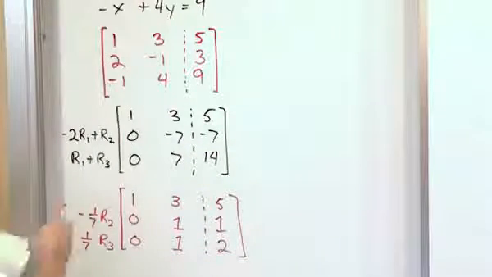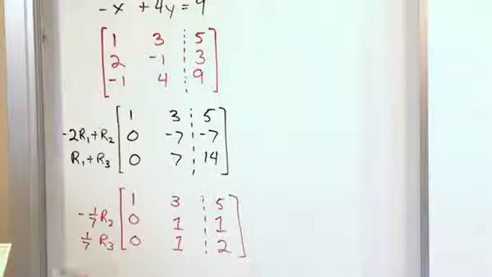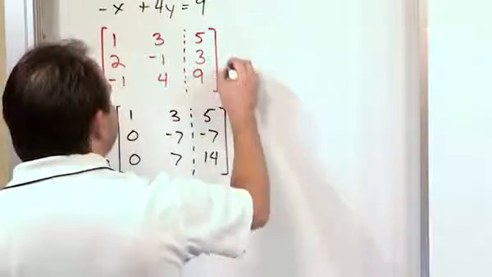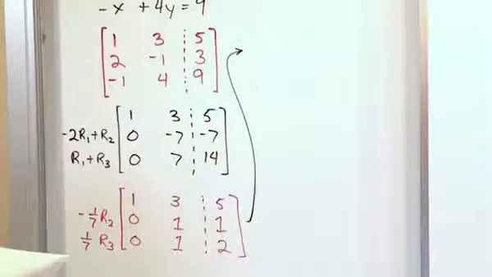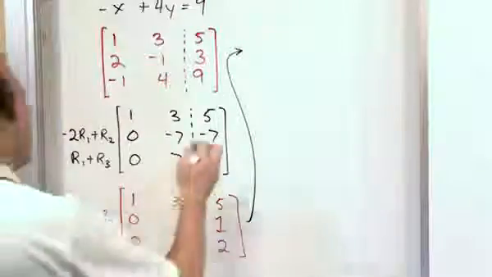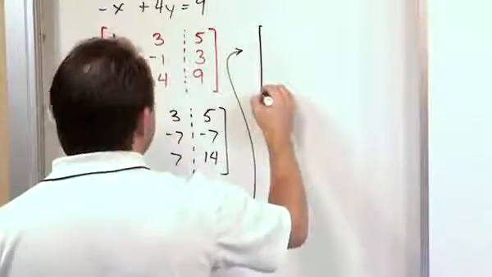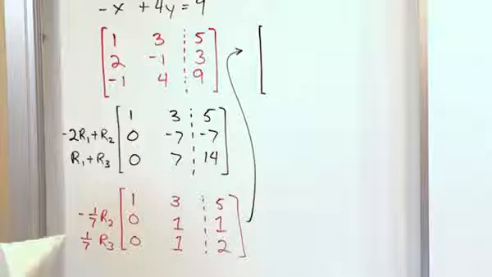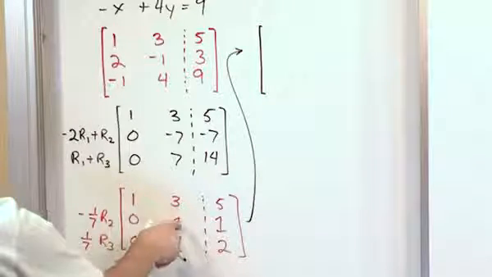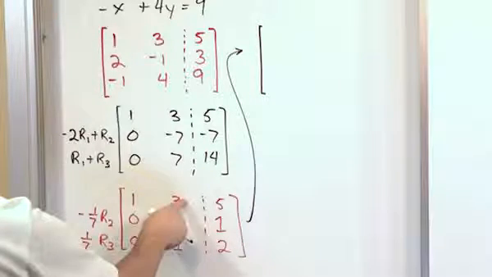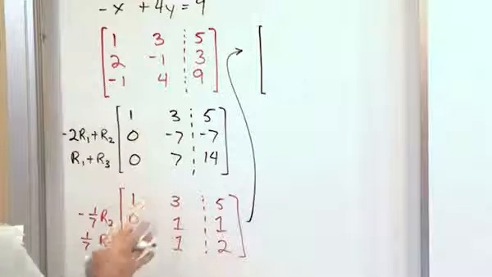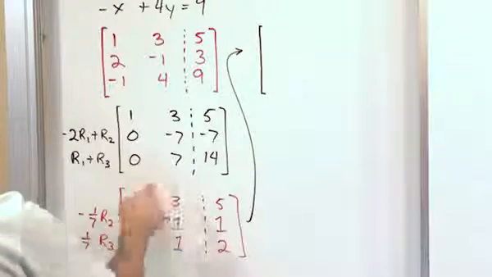Let us go down here and let me go ahead and continue the operations over here. So what I want to do next is I want to open up another matrix here, and on the top row, notice that once we have the ones like this, we want to put a 0 above. We want zeros everywhere else as far as we can get them. So let's put a 0 right there.